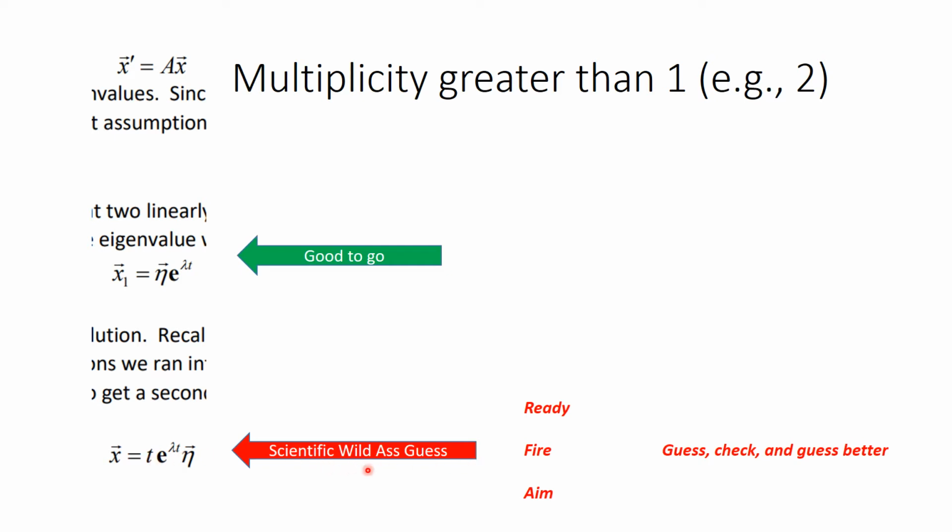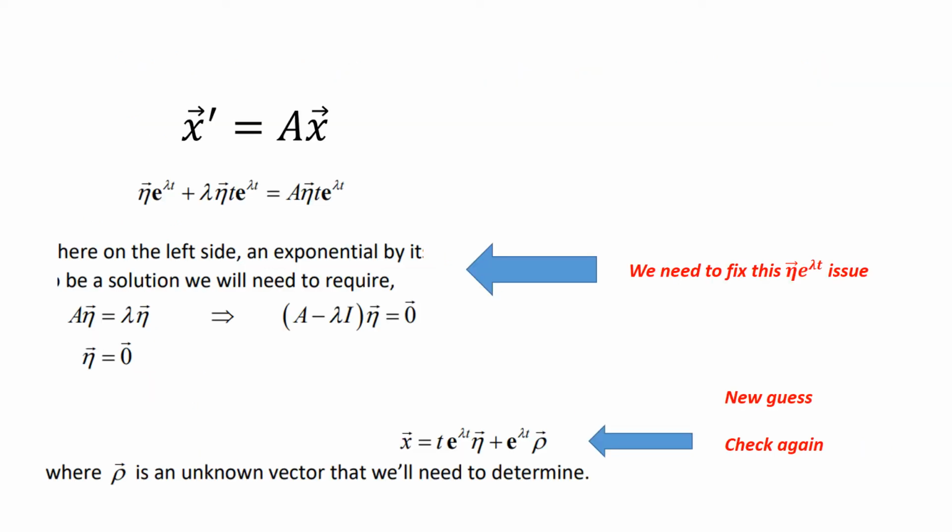That's not a bad way to do science. That's not a bad way to do business. I've read business books that say do ready, fire, and then aim. And I know from my experience doing math, guessing, checking, and guessing again, perhaps better, is not a bad way to do math. So let's check and see what happens.